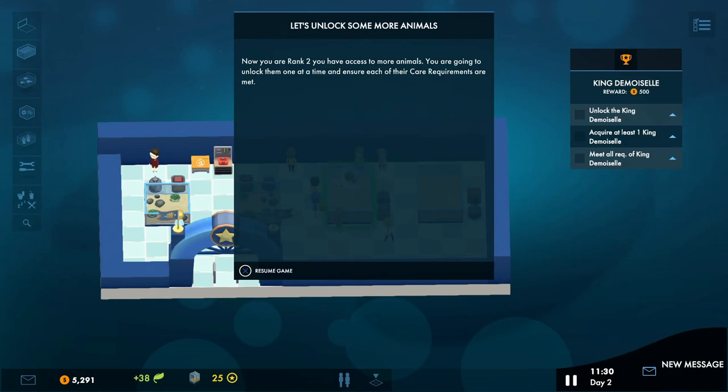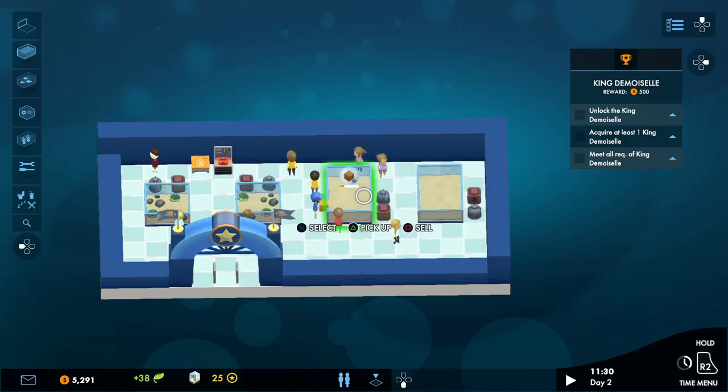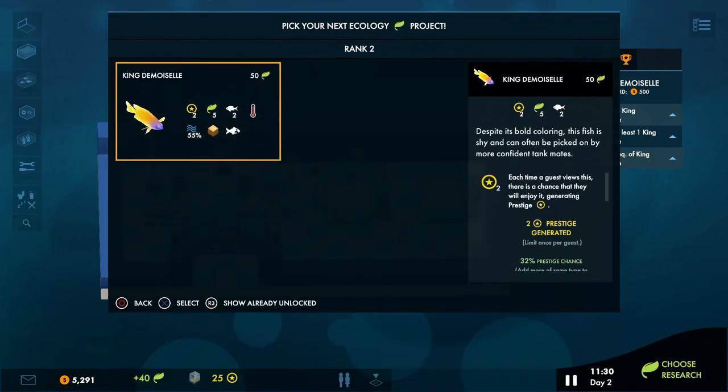Now you're rank 2. You have access to more animals. You're going to unlock them one at a time and assure each of their care requirements are met. King Demoiselle. Despite its bold coloring, the fish is shy and can often be picked on by more confident tank mates.